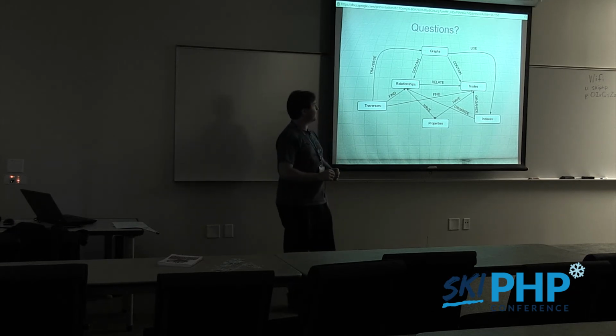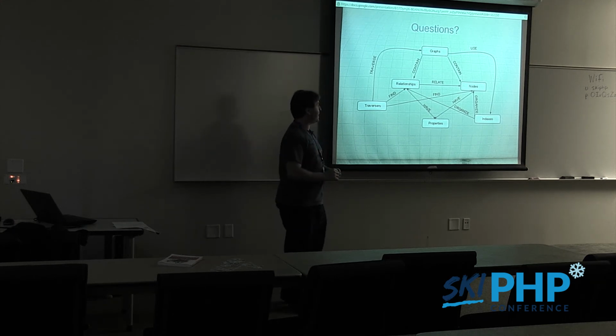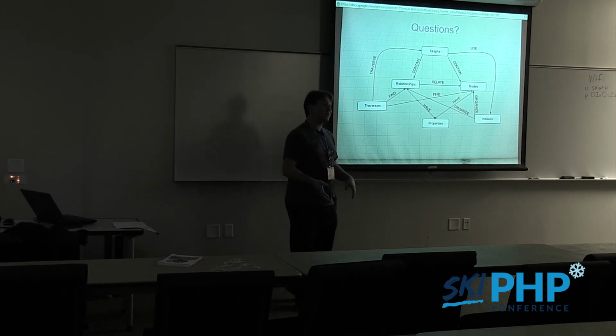Neo4j's actually been around for about 11 years now. They started way back in like 2000 or 2001. So actually it's probably more than that. I don't remember exactly. It's been around for a while. Like most of the other NoSQL solutions, the idea of a graph database or a document database or a column store database has been around for a really long time. It's just that they're not the thing that gained wide acceptance.